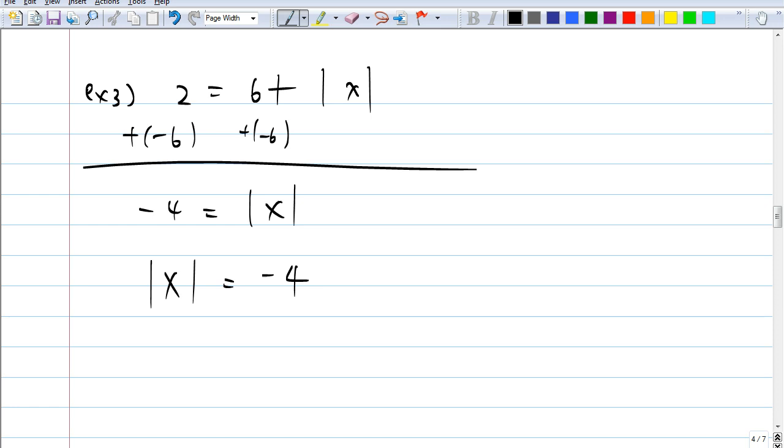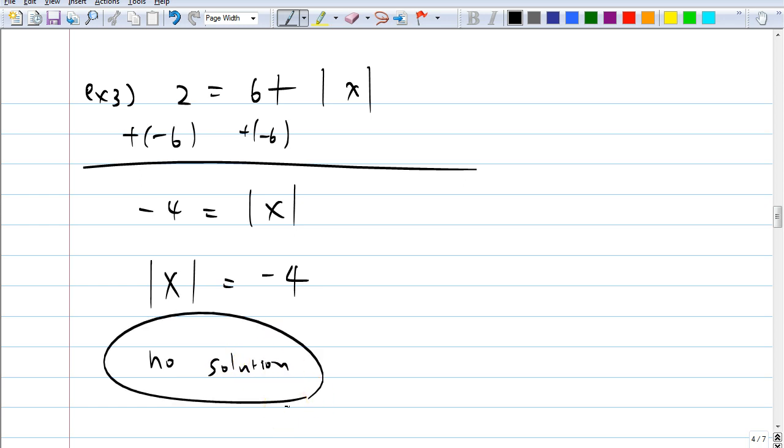Can you have absolute value of a number come out to be negative? It's impossible, isn't it? You can plug in any numbers you like for x. If you take the absolute value of it, it's always going to be positive. What do you think our answer is? One person knows? Come on, we talked about this before. Oh, a lot of you. Okay, how about Royce? No solution is correct. This is your answer.